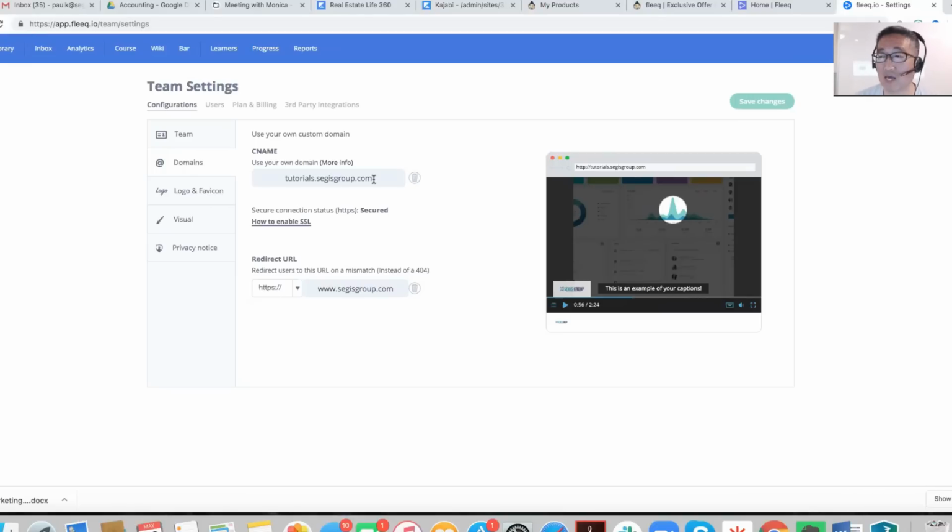I think the fact that you have a custom domain just gives a better feel for the company, I guess, rather than having fleeq.io/Thegis Group. And that's a plus.